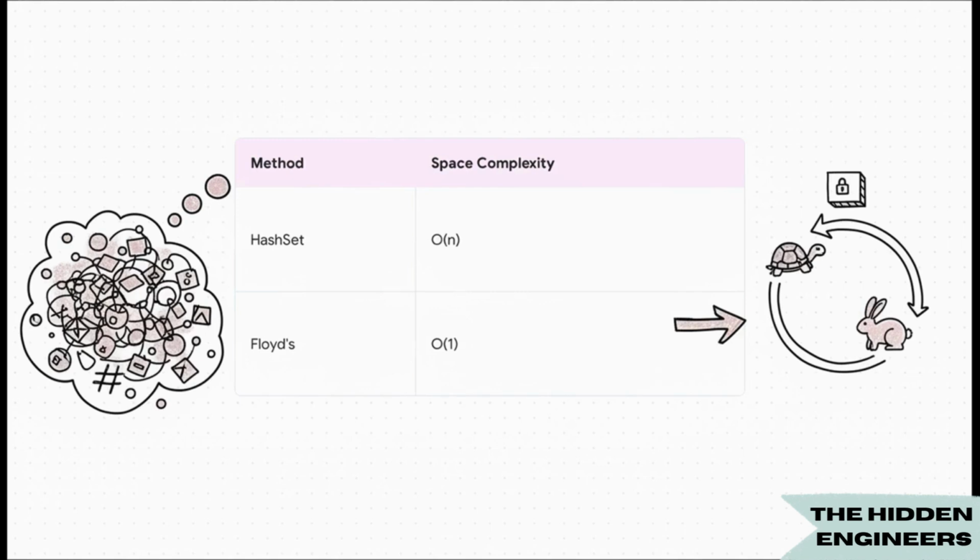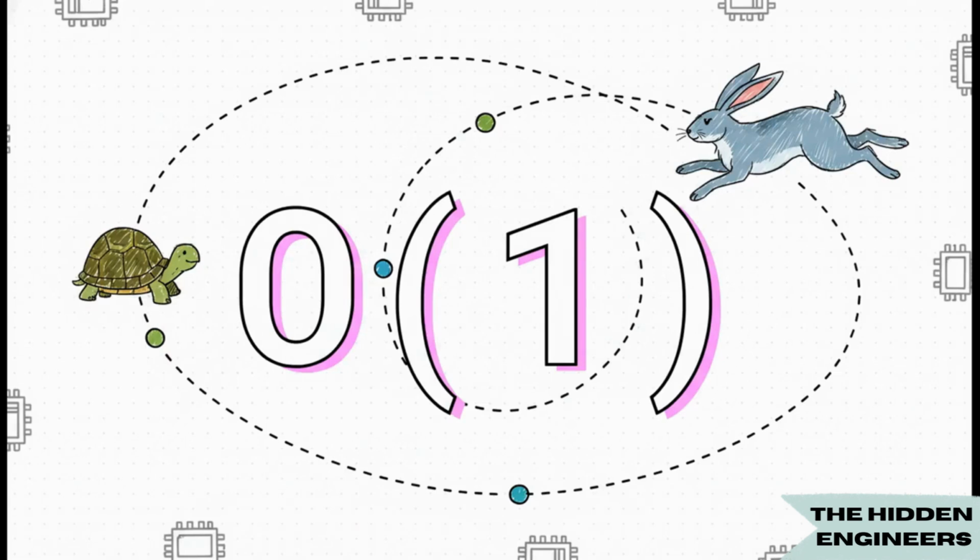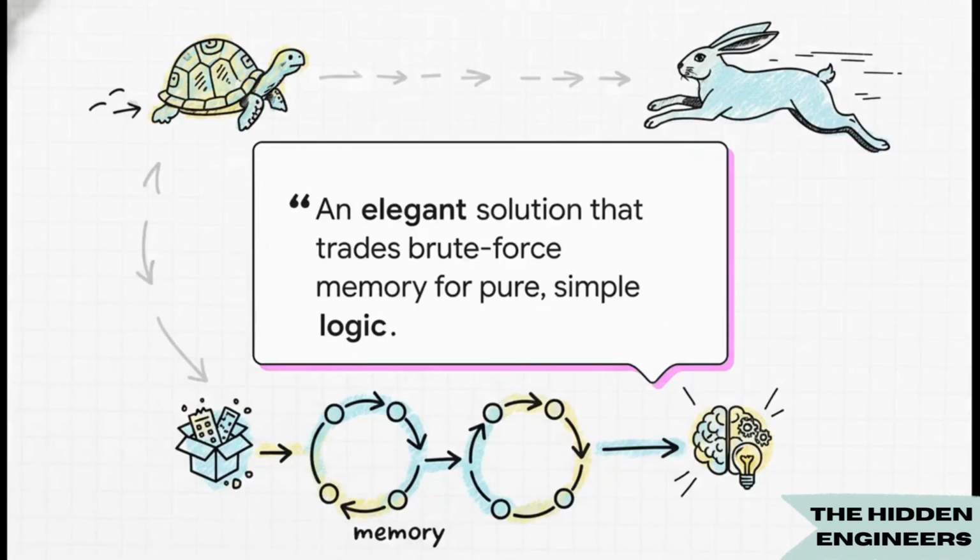But now, look at Floyd's method. Its space complexity is O(1), constant. Just let that sink in for a second. O(1), constant space. It means the algorithm needs the same tiny amount of memory whether the path has 10 steps or 10 billion. It only ever needs to store the locations of two things, the tortoise and the hare. That's it. And that level of efficiency is what makes it so incredibly powerful. So here's the key takeaway. Instead of using brute force memory to remember every single thing we've ever seen, this algorithm uses pure, simple logic. It's trading memory for ingenuity, and honestly, it's just a beautiful example of computational thinking at its absolute finest.